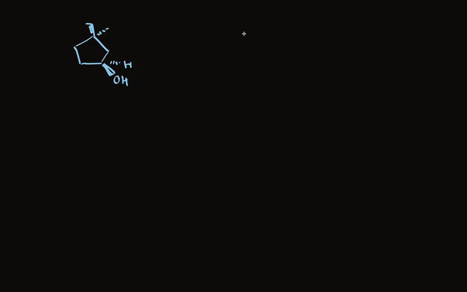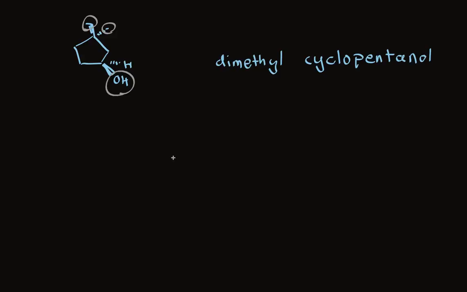And finally, let's name a cyclic alcohol. Highest priority functional group. It's on a cyclopentane ring, so we'll call it cyclopentanol. We have 2 substituents, 2 methyl groups. Because we have 2 of the same thing, we'll say dimethyl. We'll need to say where the methyl groups are, but we don't say where the alcohol group is. It's always understood to be on the first carbon. So we can move this name, dimethyl, to close the gap. We don't need a number.